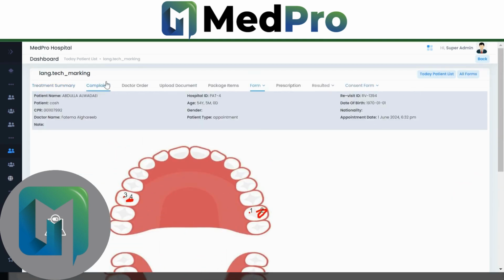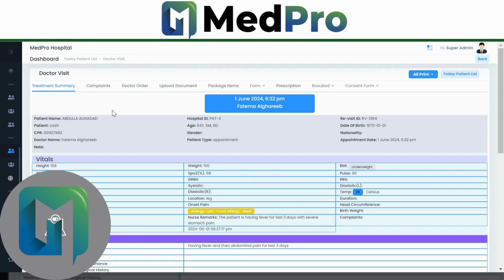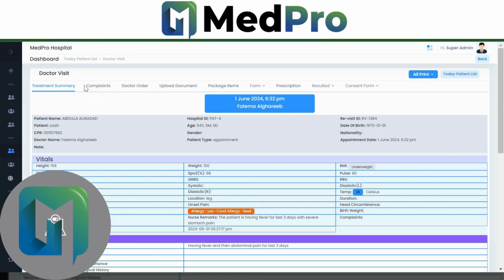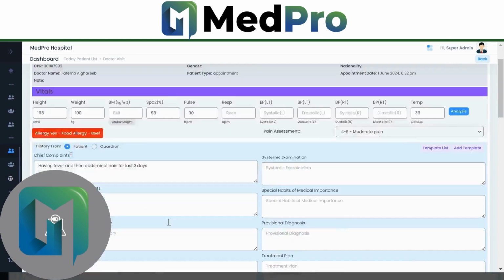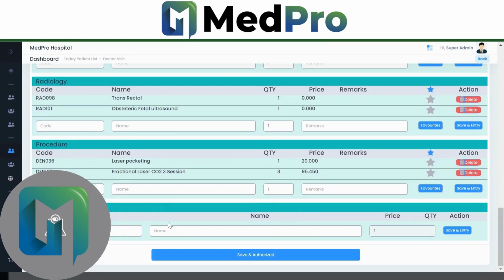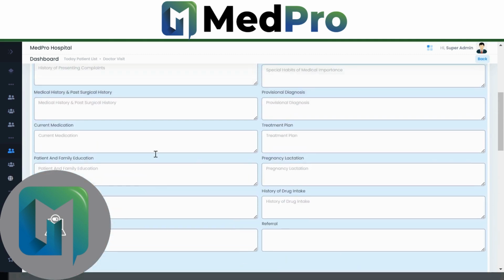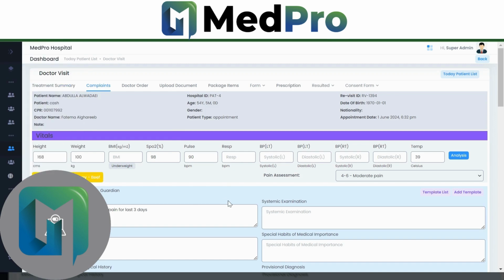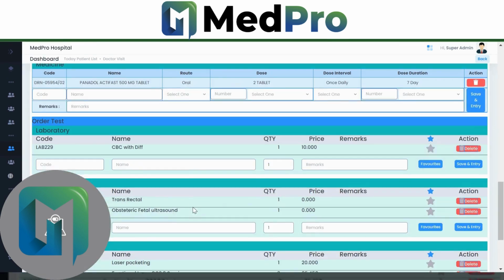So in short, again, the main purpose of this module is documenting the clinical notes, where the doctor can see the list of patients very easily. They can choose the patient from there, and then they can view their previous clinical history. The complaint screen is a single screen where they can capture all the information. They can also see the appointments from here. They can make their favorites. So when I was entering things, I could make things favorite.